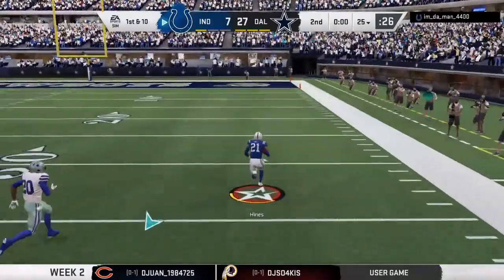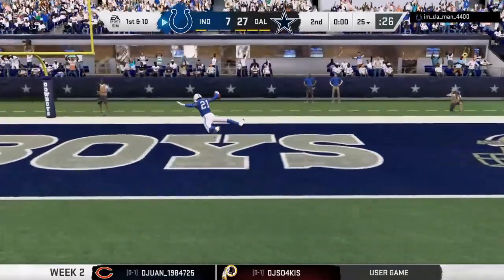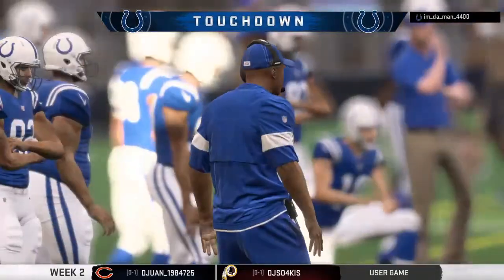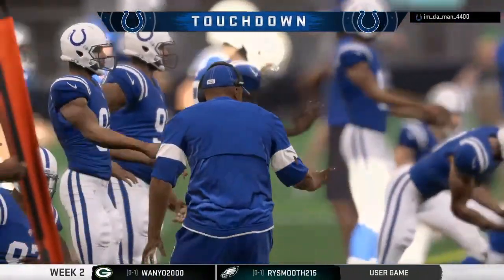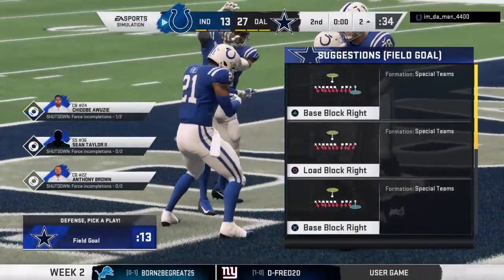And I think he's going to go. They're not going to get him. He got away. Goodness gracious. And he's in for the touchdown on the final. I knew I should have called timeout. The prayer is answered. How did they get that done?